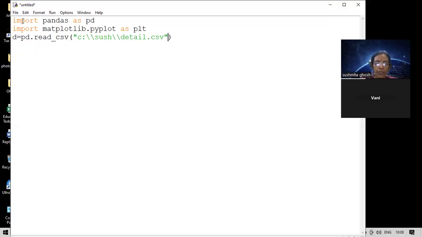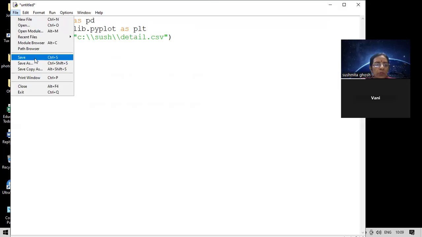If we do that, after that, we'll add this thing. I can just test the file reading from here also. We'll add one more parameter to make the serial number, the roll number, as the index. But for now, just to check whether the file is being read or not, I'm just using this much. So I'm just printing it. And you also test whether your file is being read or not. Otherwise, it will give an error again and again, and then there is a problem. Once we have saved it.